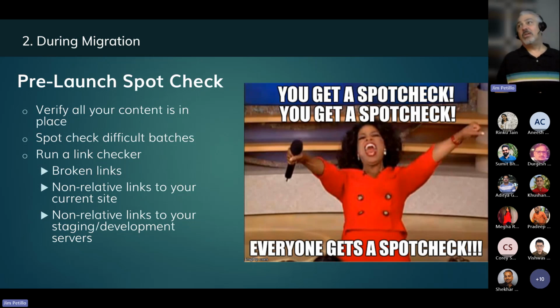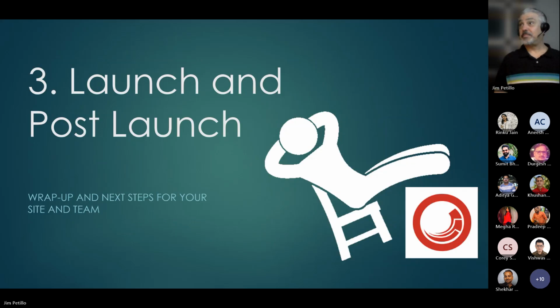And then run a link checker that's going to ensure everything's pointing where it should be, keeping an eye out for broken links, non-relative, like hard-coded links that are pointing to your current site with the full domain name in place or pointing at your development or your staging environments. And now we are ready to launch.